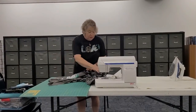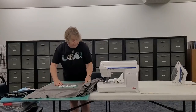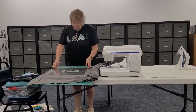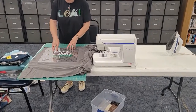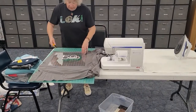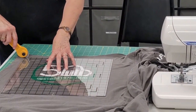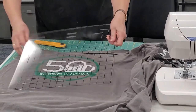So here's my design. If there was a room full of people, I would ask you how big you think I need to make that. But since there's not, I'm going to take this ruler, and I will want all the edges to be the same size. Since I went whackety whack, I only have about an inch and a quarter at the top that I can cut. If I were going to use my scissors, I would draw around it. But since I'm not, I'm measuring from the design to the edge of the ruler. This is 1 inch, and this particular ruler has a quarter inch allowed for your seam. We'll see what it winds up when we're done.